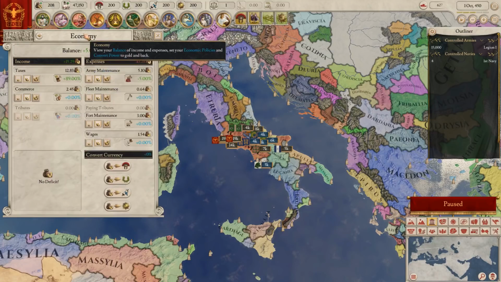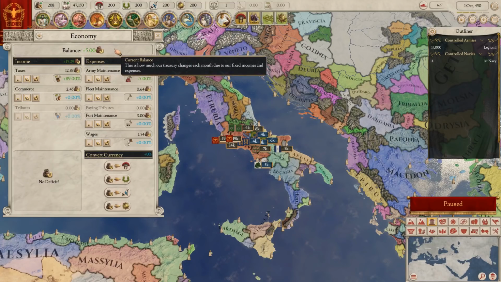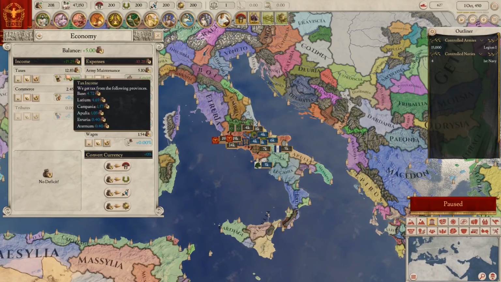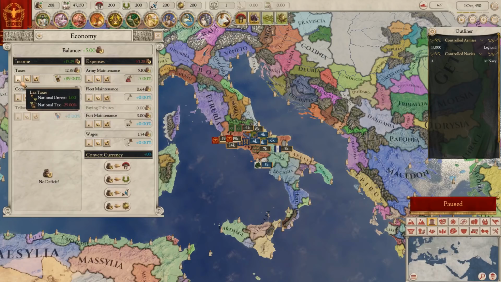Next up, we have our economy, which is more detailed than this. That's the income you are making every month right now. Like, that is your take home. That is the money that's going into the bank. Over here are your taxes. Where do they come from? Who gives the most taxes? What's your percentage boost to them? Why? You can lower them. You can raise them. Beware raising them hurts your research quite a bit.